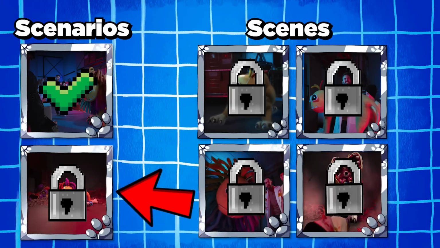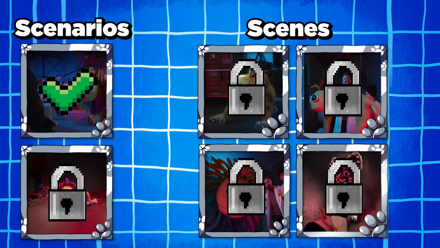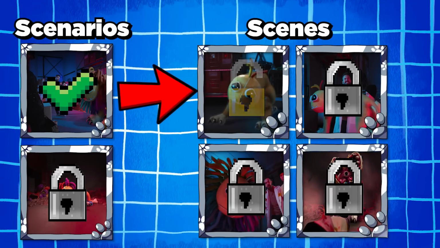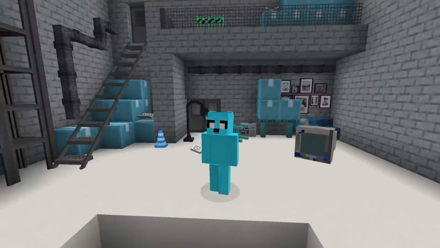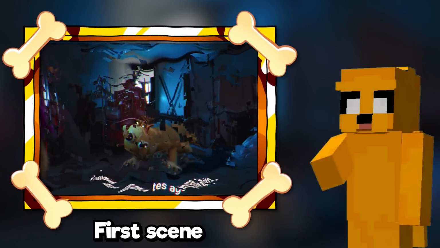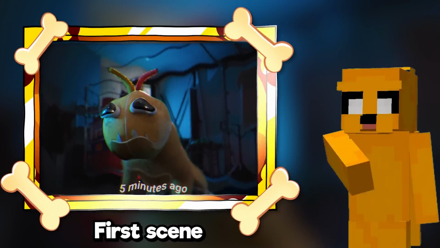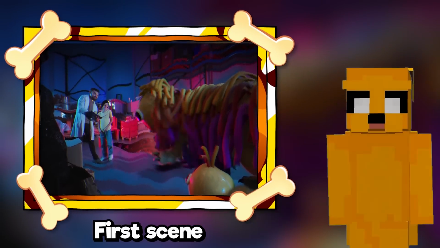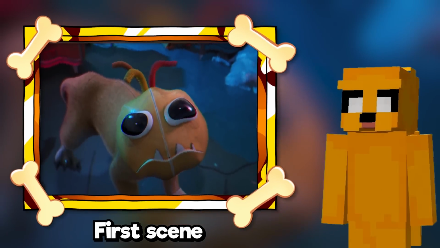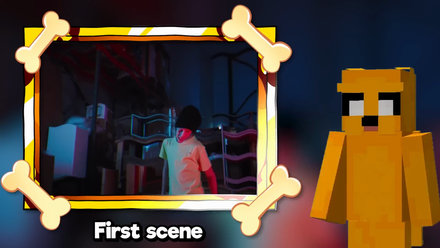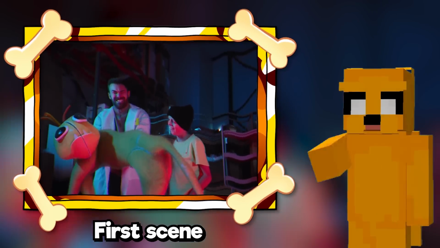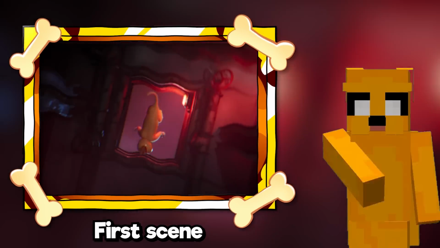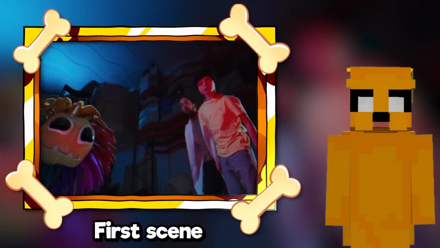But we'll leave that for later because now we're going to unlock the first scene, which is meeting Yarnaby's son. And this will be the first of 4 scenes we're going to make in this video. To give you an idea of what this scene is like, I'll let it play here on the side. These 2 happen in the warehouse, so I'll try to do them together. Yarnaby and his son come to meet the doctor and the boy, which will be me, but they don't like the little lion cub. And then the doctor simply throws him down into the basement, which is the map I haven't made yet, but that's fine.